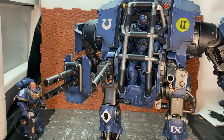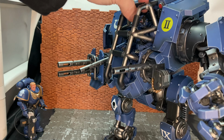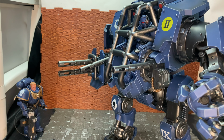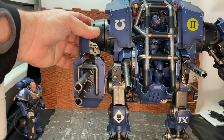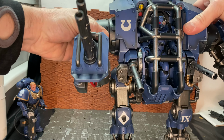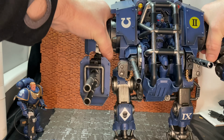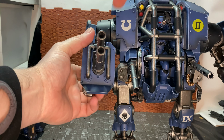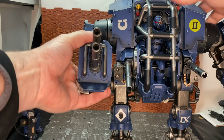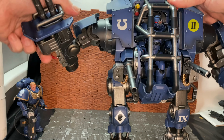You could probably move the hands around if you wanted to do that, but you can make him look like he's looking in the direction you want him to look if he's moving the arm or anything like that. So it's pretty sweet. The other arm is also on a ratchet. It's a little bit less snappy than this one. Again, this one has the elbow rotation, whereas the first one doesn't, but he has the same hinges, so it can go all the way around.